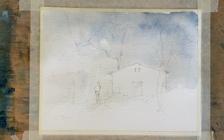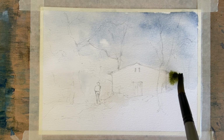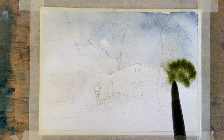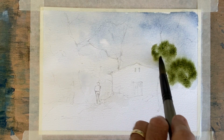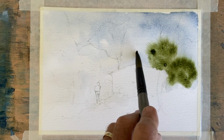So before that dries, we're going to get the Australian dark leaf green, and we're going to create some background trees, and I want these not to be well defined. I just want them to be diffused, these background trees. That'll be behind that structure there, that shelter. Some beside, some behind there, sort of behind and beside. And you can see how it's just diffusing very nicely.